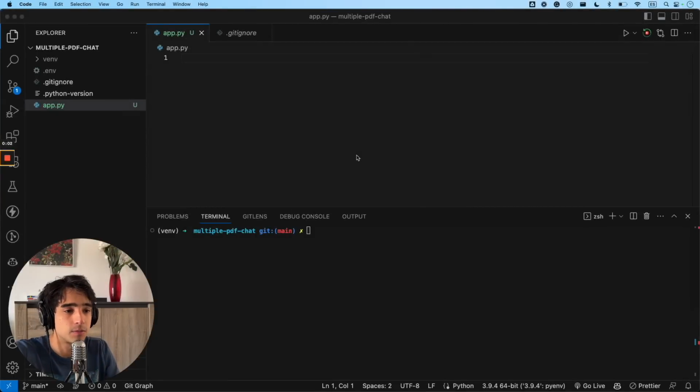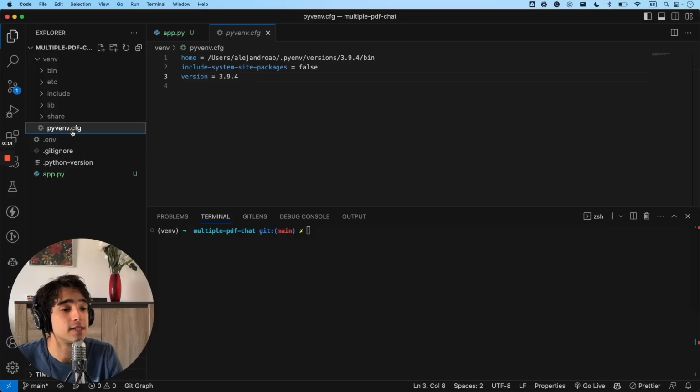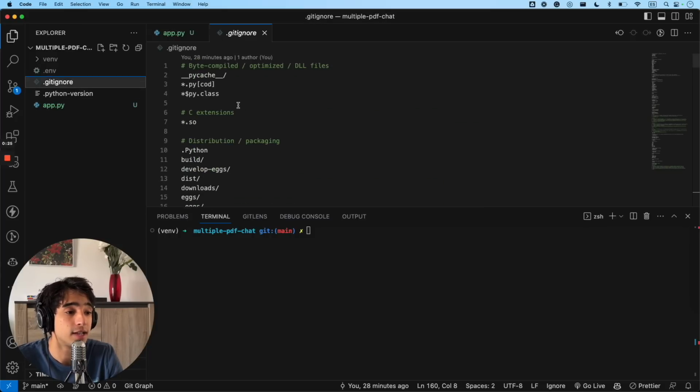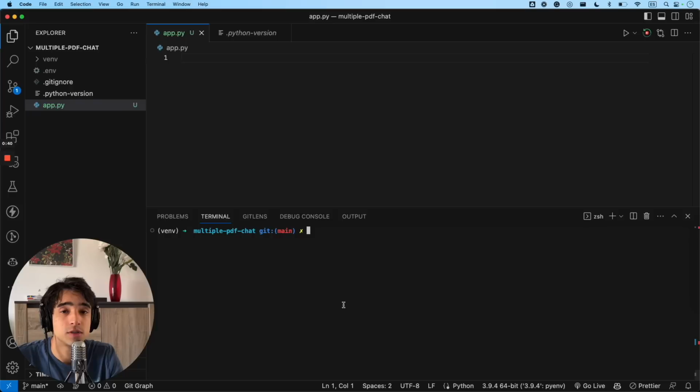Alright, so let's start with this setup right here. Real quick, I'm just going to guide you through. I have already created my virtual environment right here, which is where all of my dependencies are going to be installed. As you can see, I am using Python 3.9 for this one. We're going to be using our .env file to store our secrets, and .gitignore, which is the file that tells Git to ignore these two files so that our secrets and our local configuration are not tracked on Git. Here is just my document of my Python version, and this is app.py, which is where all of the action is going to be taking place.